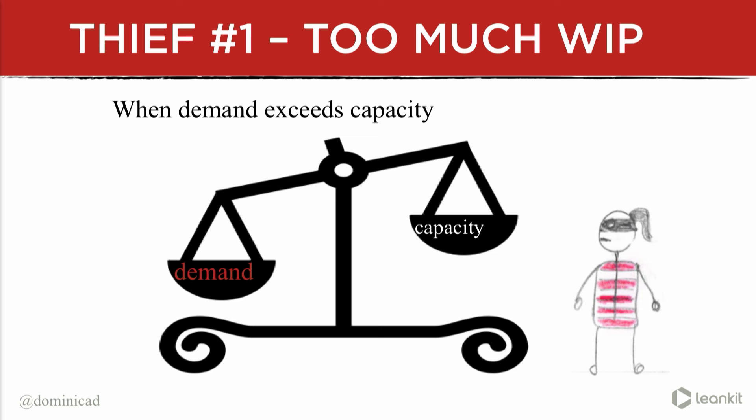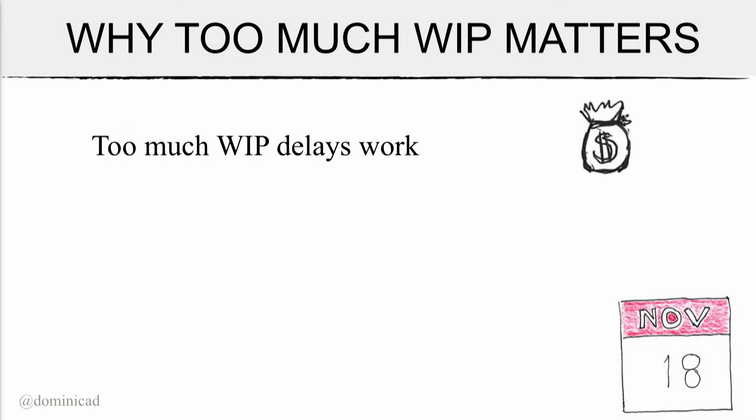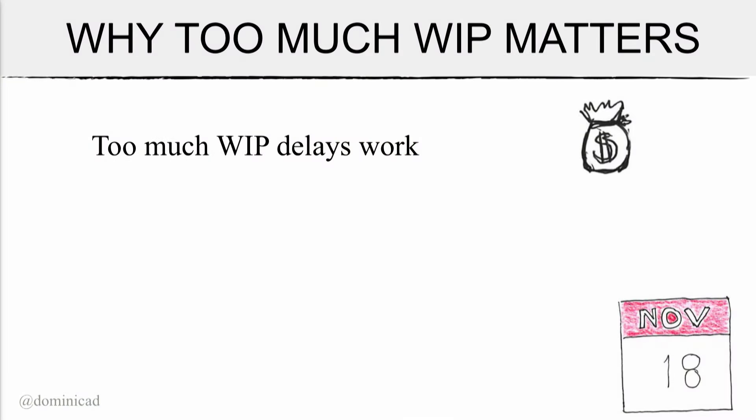This often happens because teams are fully allocated to 100% resource utilization — it equates to people doing their full-time job on top of troubleshooting two hosts that have gone missing. It's why people can't even get started on their to-do list until 6 p.m. We don't let our servers get to 100% capacity utilization, so why do we let our people? Too much WIP matters because when we take on more new work before finishing old work, things take longer to do, cycle time goes up, and so does cost of delay.